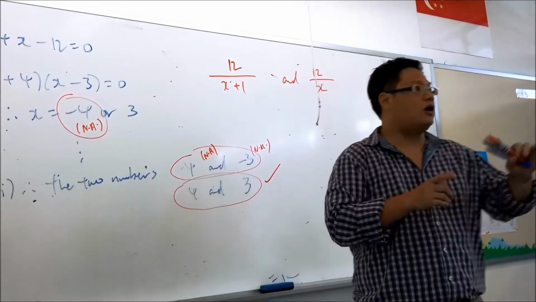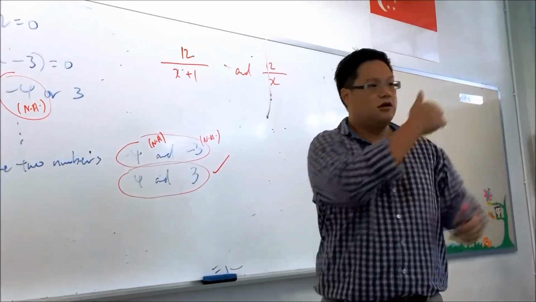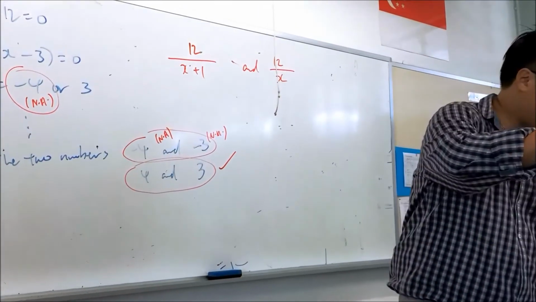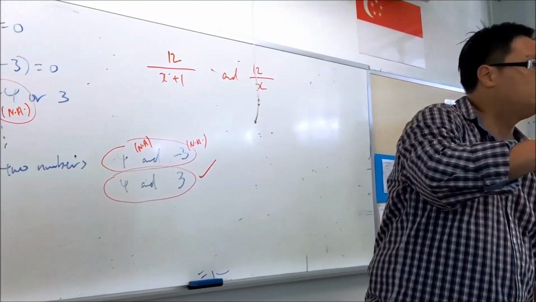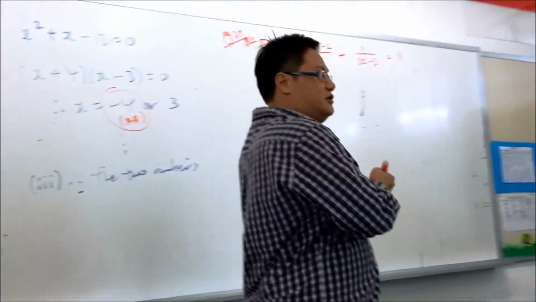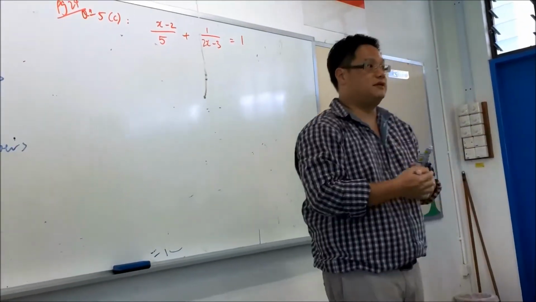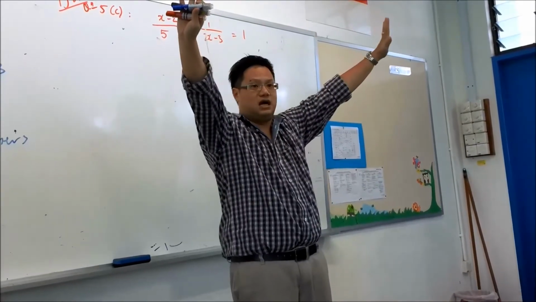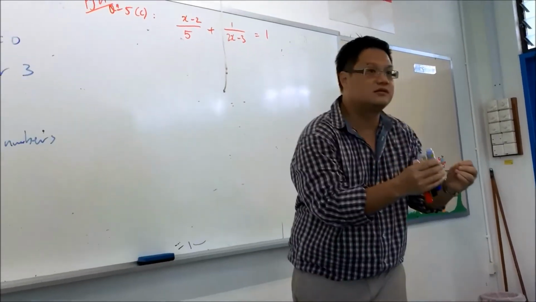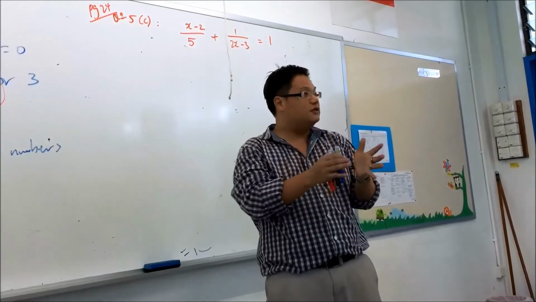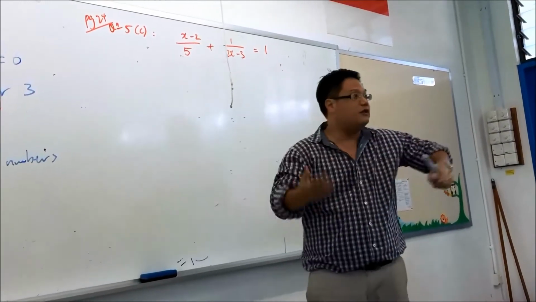Okay, let's move on. 3B, are you okay already? Great. The next question is question 5C. Okay, let me do 5C for you. Everyone watch, okay? Put down your pencil here. Let's run through the process. Remember, I'm not interested in the answer. I'm only interested in the process. I want to teach you how to fish, right? Then you can feed yourself for a lifetime.